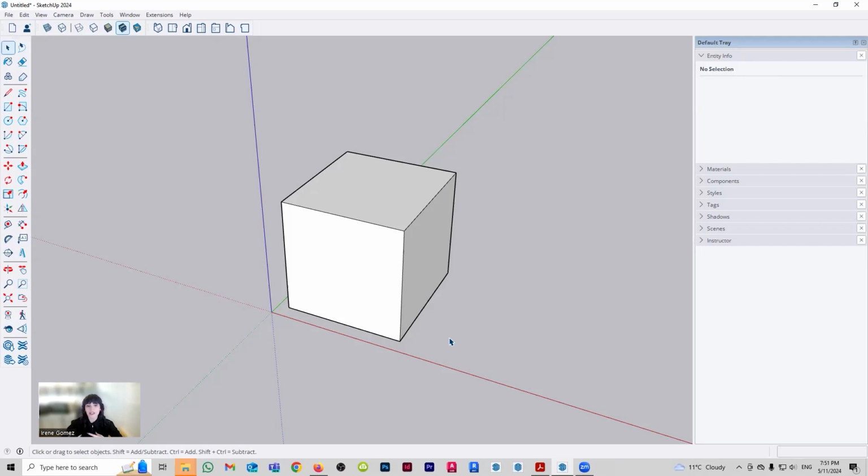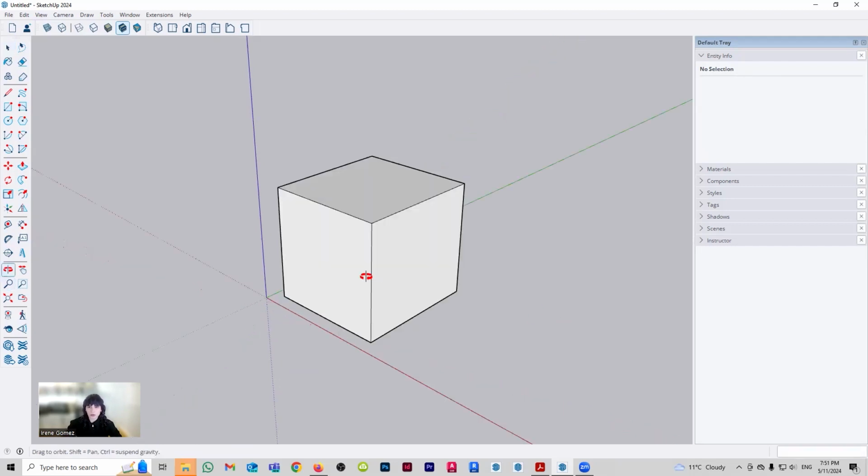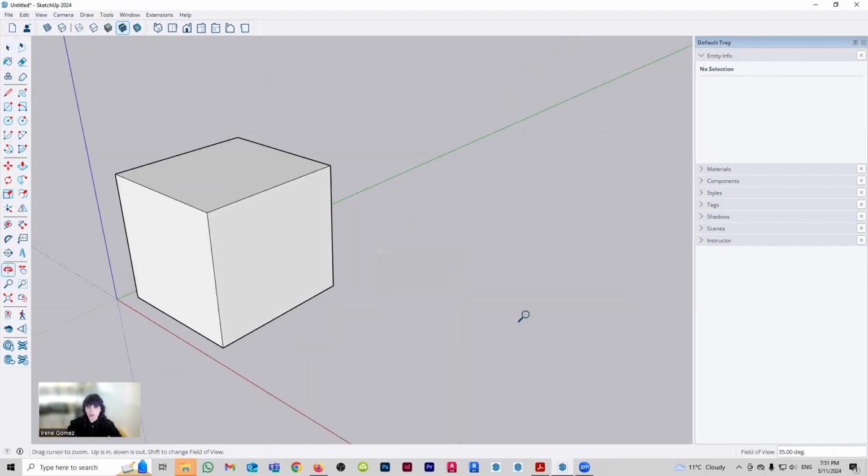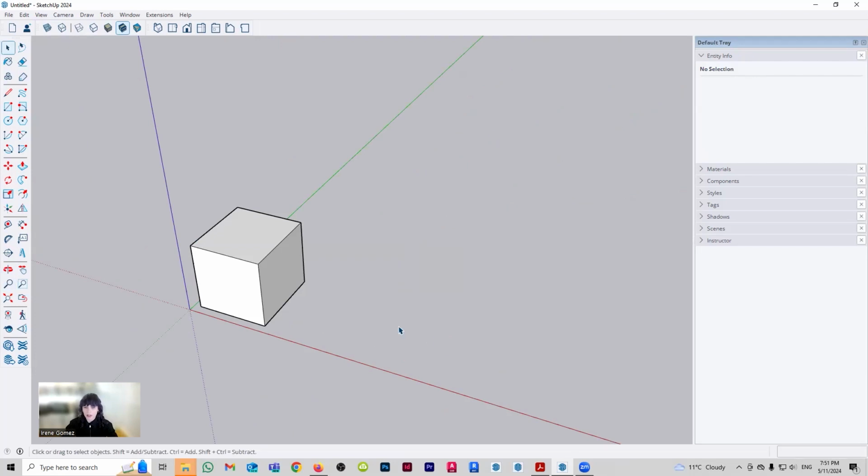The next rule is the way that these raw geometry interacts with each other. So the rule is points affect lines, lines affect faces, faces do not affect other faces. So what does this mean? Well, for example, if I come here, let's say, I'm going to draw a line. So I'm going to go line and I'm going to draw a line here.